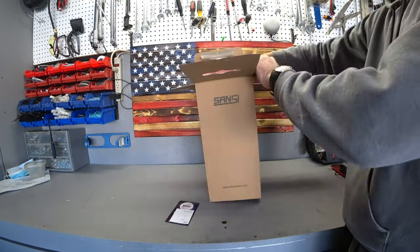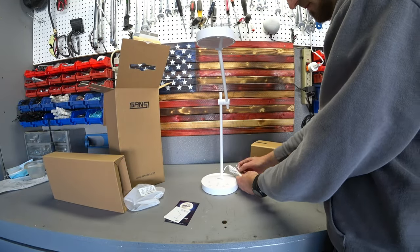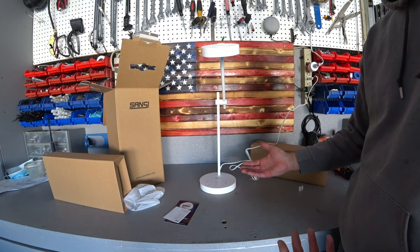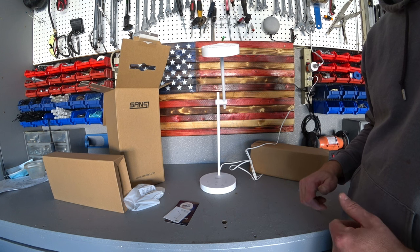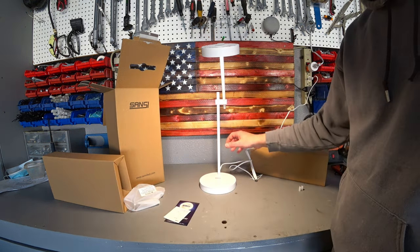As I got older, my eyes hurt at night — I'm having problems with blue light at night. And two days later I get an email from Sunsea saying, hey, guess what, we have a special light that you could put on your desk that doesn't give any blue light.